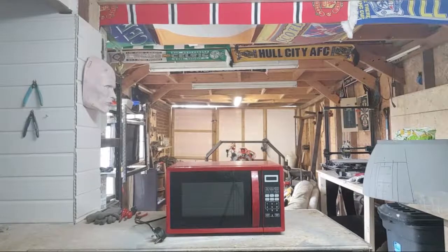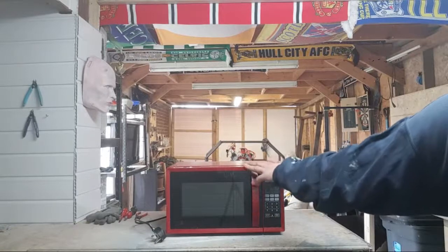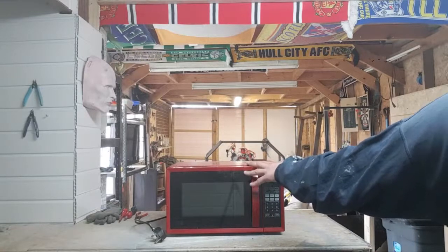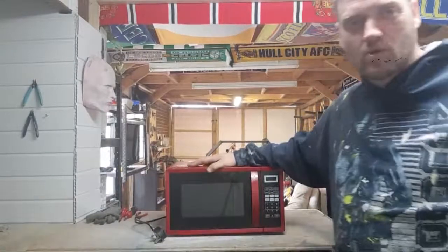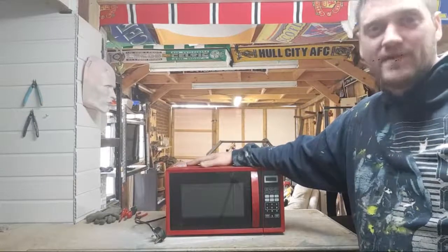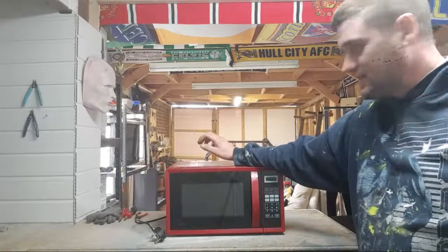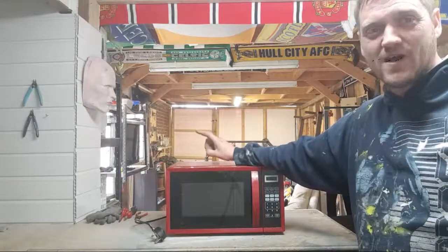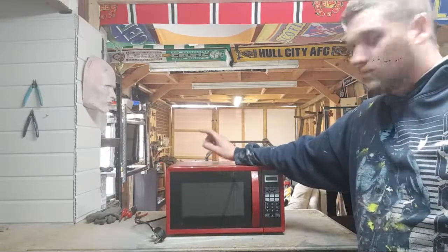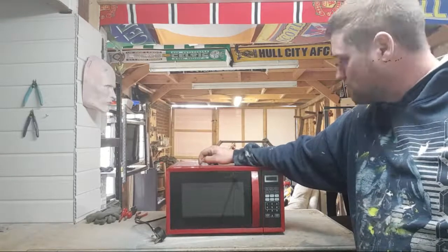The challenge is, I've got to strip this microwave here, and I've got to do it under 12 minutes. The record at the minute is 12 minutes, as I set it. When I stripped one before, it was my first time. And I know I can beat 12 minutes, so I'm going to try and beat the record today. That's what I'm going to do.